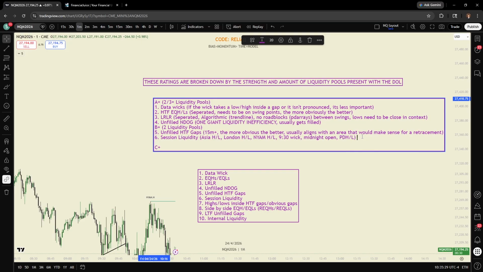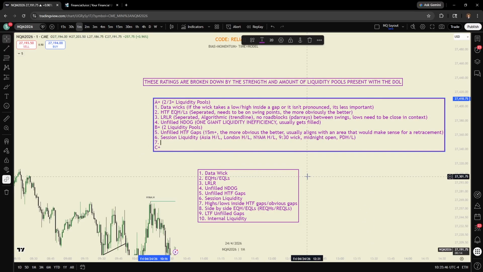All that is usually lining up, specifically previous day high and previous day low, often aligned with a higher time frame gap. That's where we'll see a 1 hour, 4 hour, or daily gap made. So that's where you get your 2 liquidity pools, the swing point and the fair value gap.